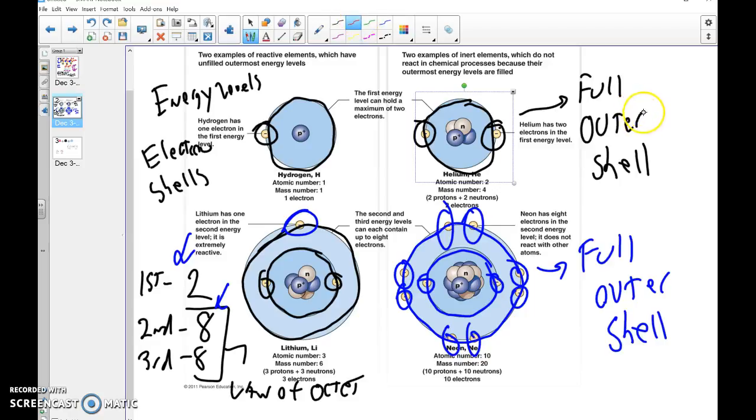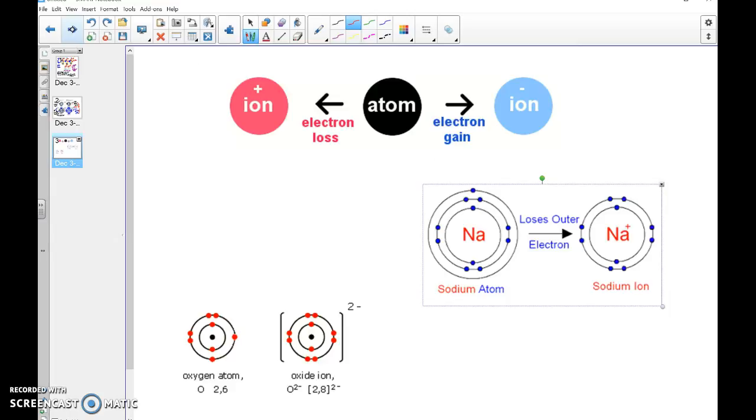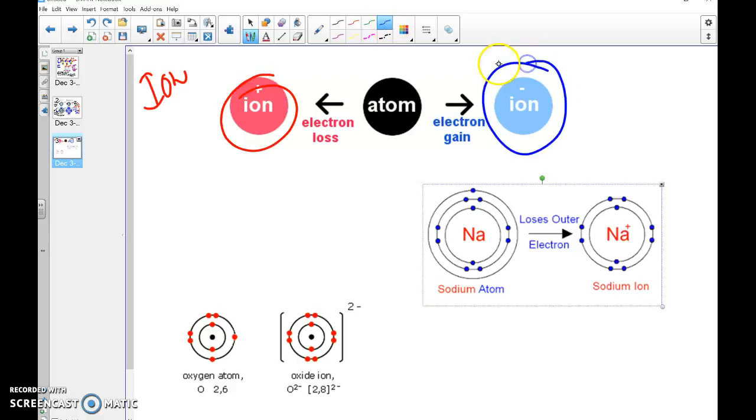And we actually refer to the outer shell as the valence shell. Okay? And that's going to be an idea that we continue to reference as we move forward. So the reason we went into that is because there's another way that you can vary electrons. And that's by creating something called an ion. Now you notice at this diagram at the top, there's two types of ions. You have positive ions, and you have negative ions. You can see the plus right there and the minus right there.